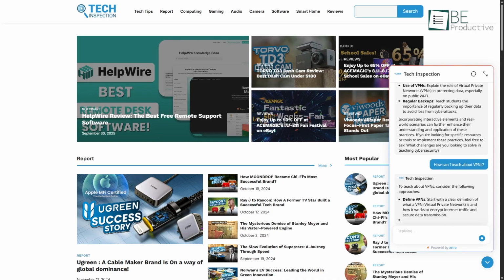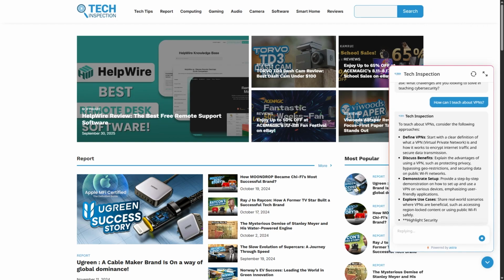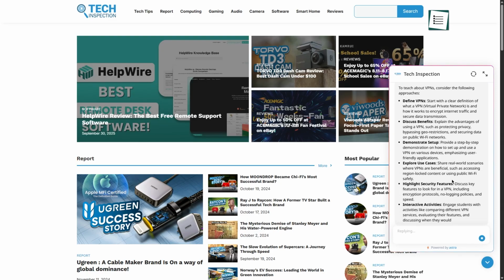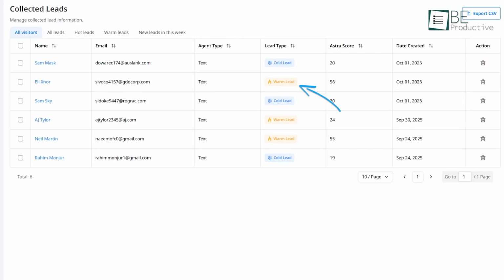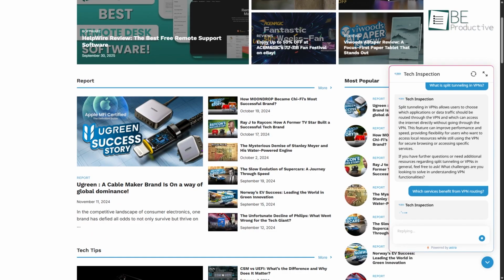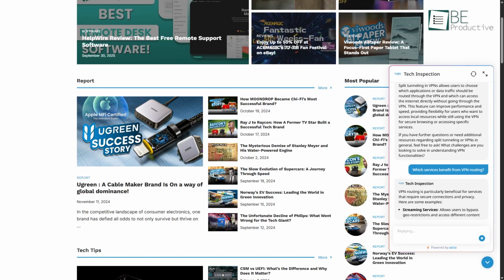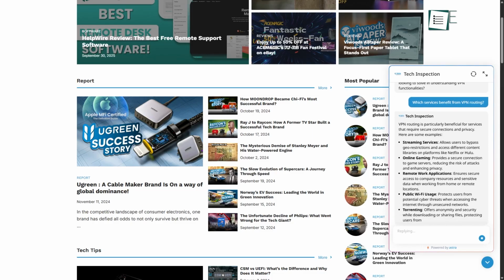As the conversation progresses, Astra's AI analyzes the visitor's language, questions, and responses. If the person expresses clear intent, asks buying intent questions, or meets the qualification criteria you set up, the agent intelligently understands this and starts increasing their lead score. This is how a lead evolves from cold to a warm lead. If the score surpasses a threshold, say 80 out of 100, the lead is automatically flagged as a hot lead. This signal is invaluable. It tells your sales team that this person is on the verge of making a purchasing decision. This is the perfect moment for a human sales representative to step in, perhaps with a personalized follow-up or a special offer, to close the deal.